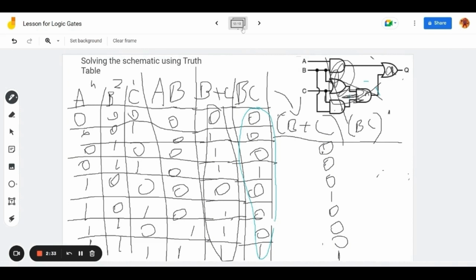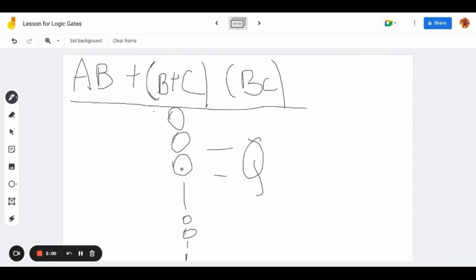In summary, you use the truth table and you look at the actual schematic over here. You read the schematic left to right and see which inputs are being multiplied or added together, depending on the logic gate there is, and you just plug it into the truth table to figure out what the last value would be. In our case, the last value here is 00010001.